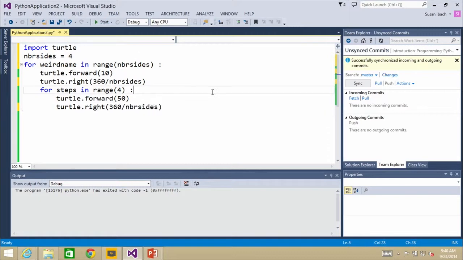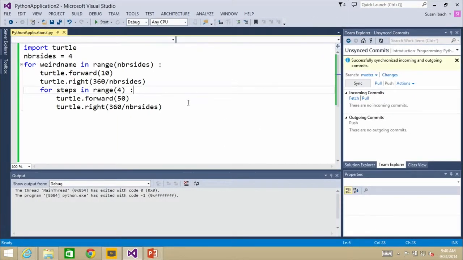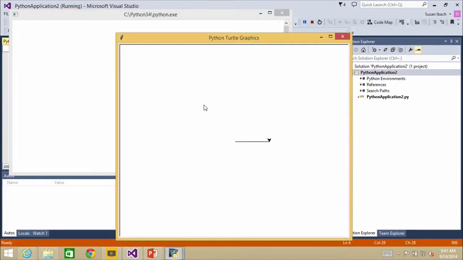Well done, Christopher. And now when I run, we get exactly the same drawing we did before. So initially you look at it and go, this is just a little more code. Why would you bother doing it this way? I'm actually going to make this a little bigger because I think the other objects will look nicer. So I'm just going to redraw it with a bigger outside square. So it looks a little more like this. You can see the little square is being drawn inside the big square.